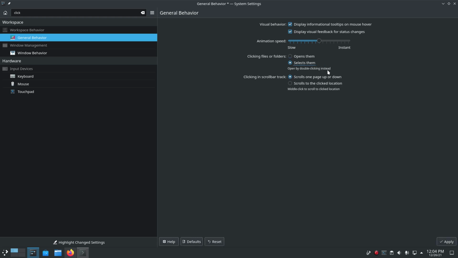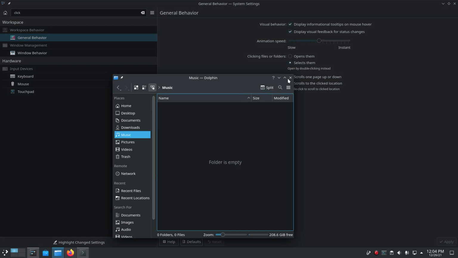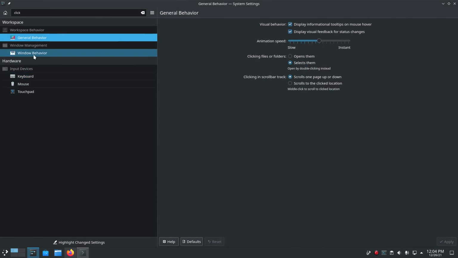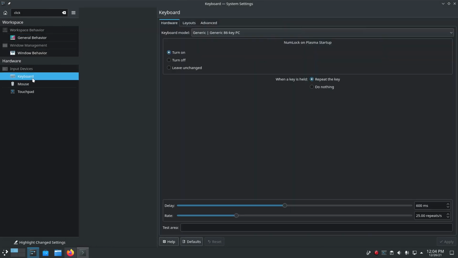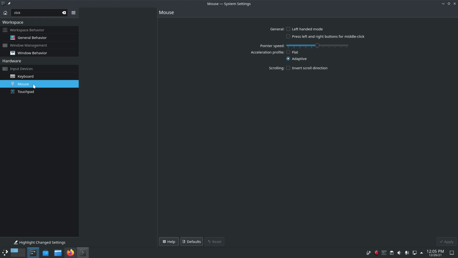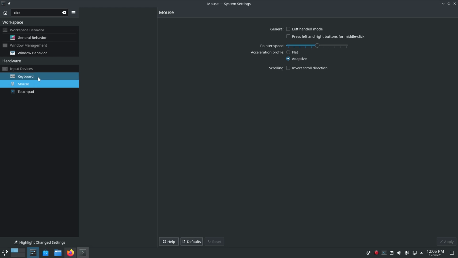Open by double clicking instead. Is that it? Click, click, click, and double click. Yes, found it. That's what I always found annoying, because we switch desktops and operating systems, Linux, Mac, Windows, we want to double click. We're so used to it now.